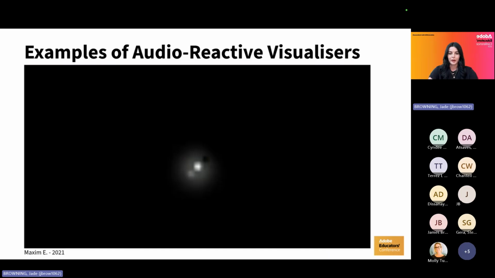Oh, sorry, I didn't expect that to play automatically. So these are some of my student example works that I wanted to show you guys really quickly. This one was done by one of my year 11 students in Arts and Practice. I'm going to show you a few different ways that these audio reactive elements can be utilized within real life work, because it's interesting to see how you can apply these techniques, and there's many different ways that you can use these skills to get really cool effects. So here's one. The students did make the audio for these as well. That was the first half of the assessment unit for those of you that might be teachers. The first half of the assessment unit was to create the audio, and the second half was to create the visualizer element.